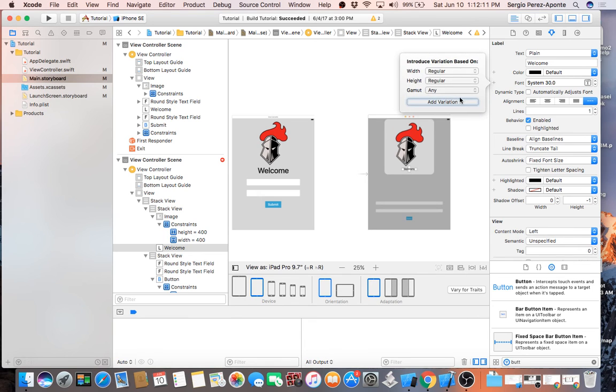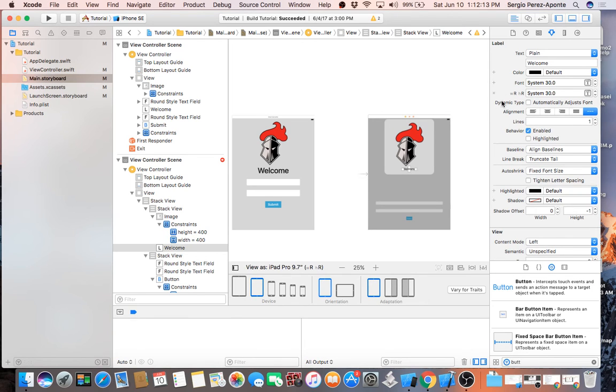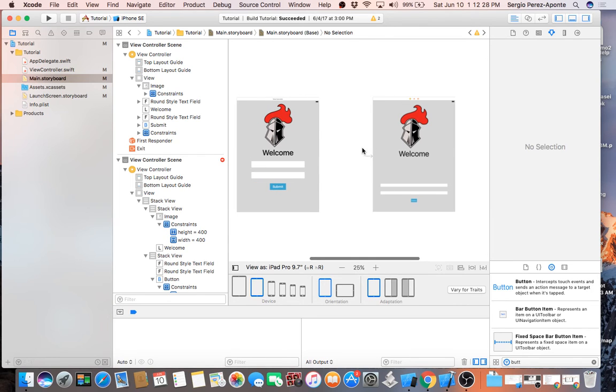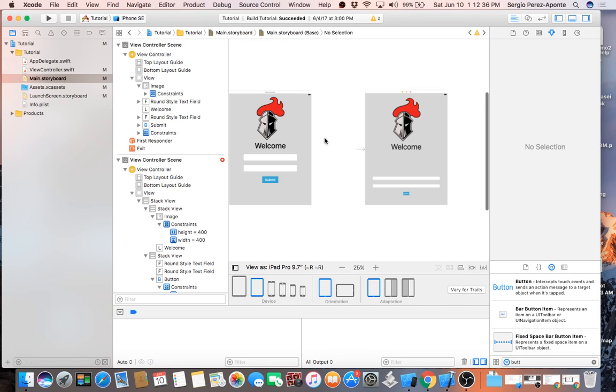So the text, we need to add a new variable, and we're just gonna put like a 70. Yeah, pretty much. And if you see, I don't have to be worrying about it looking off to the corner, to over here. Everything's been taken care of by the stack.